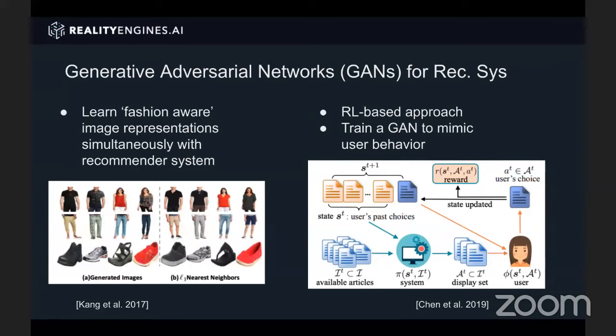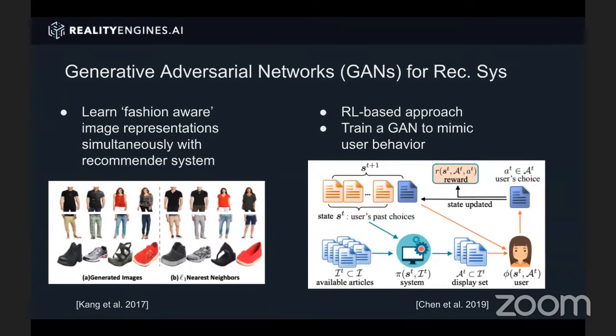I brought up NLP because there's this interesting thing that happened in the field where everyone used RNNs, but then everyone switched to attention models and realized that they worked better. And a similar thing is true for recommender systems. We can use an RNN, but then we can replace that with an attention model, and it'll perform just as well.